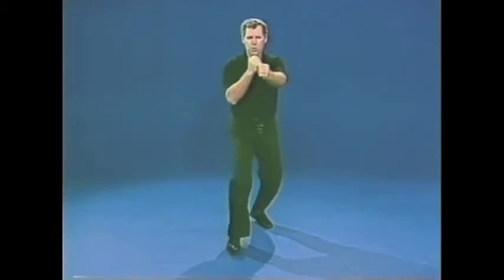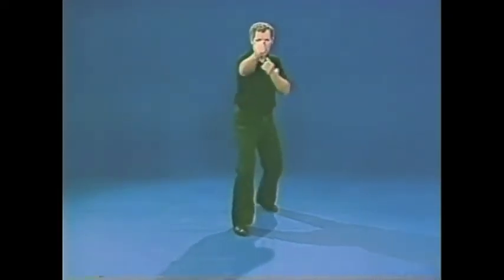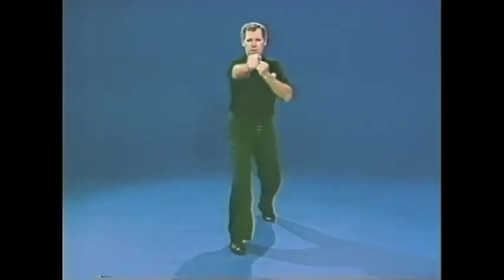Okay, let's try that again. Here we go. 1, 2, 3. And once more. 1, 2, 3. This combination works very efficiently. In some cases, we might want to incorporate a switch step on this and then follow through. So what that does is change the direction. So we step and follow through. Step and follow through. And step and follow through.